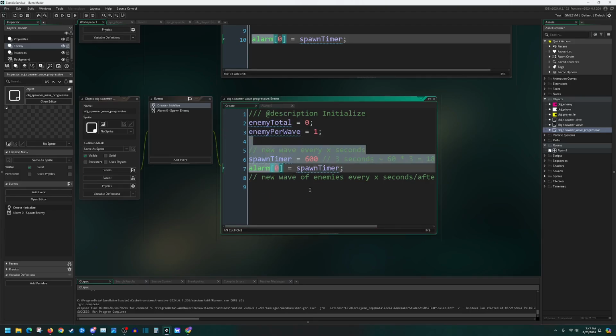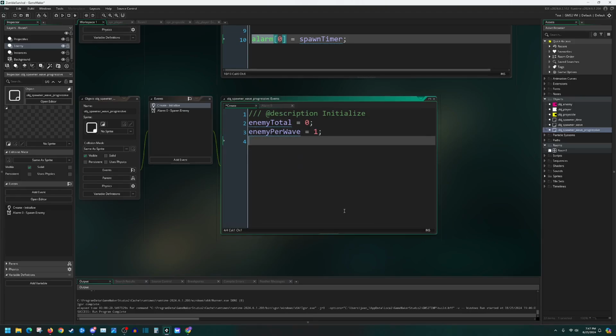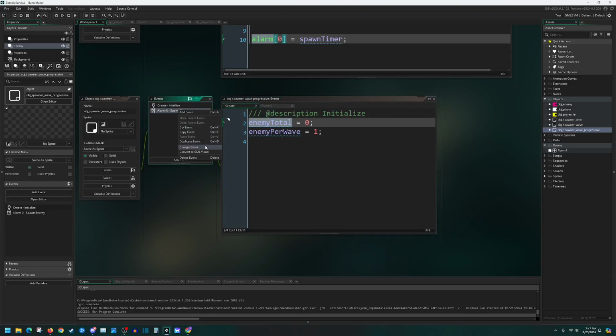And now we don't actually need a timer. We can remove this portion. And instead, now we're going to make use of enemy total. Change our alarm to be a step event.